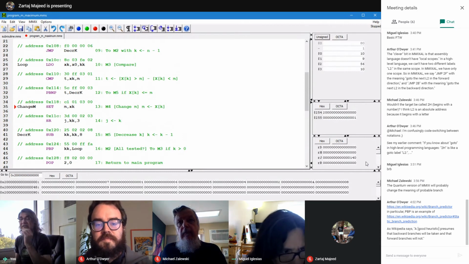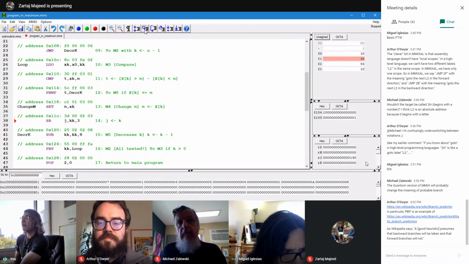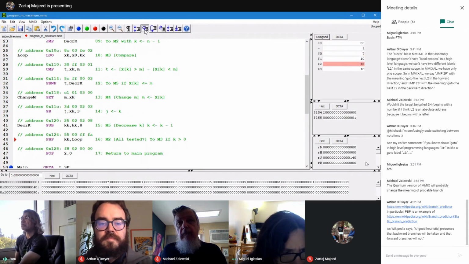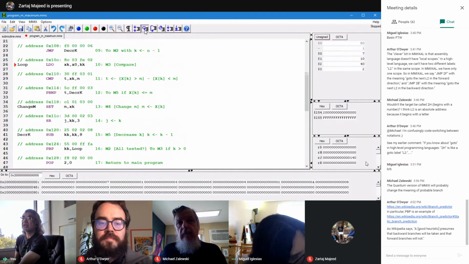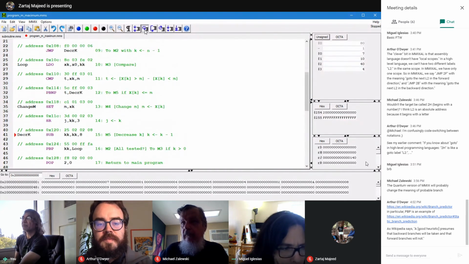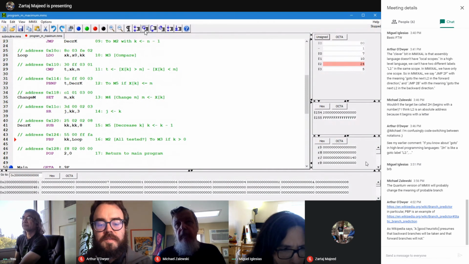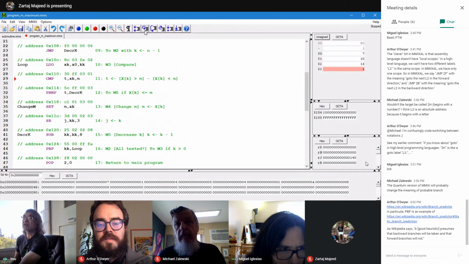So this is now basically setting a register to the new maximum, and we should see a 10 there in $1, which we do. And then we just keep on going. At some point we are going to reach the last or the first index, which has a 7 in it. So this should be the last iteration.